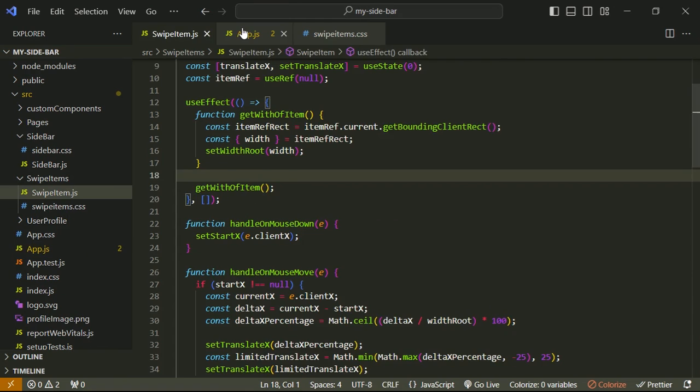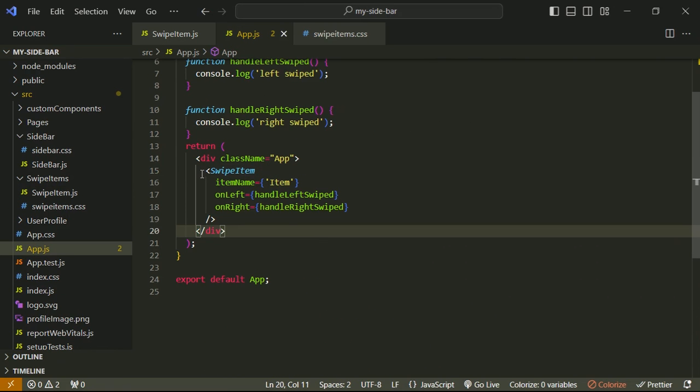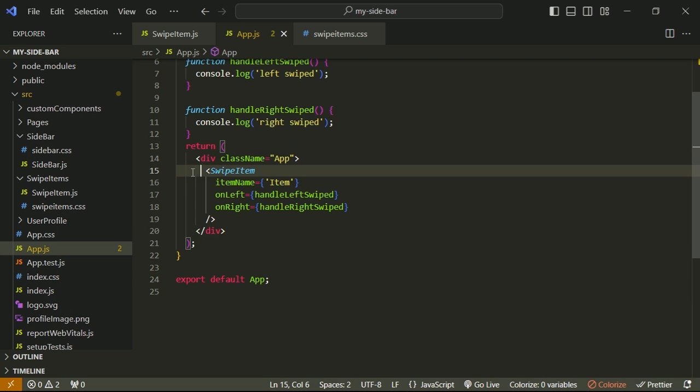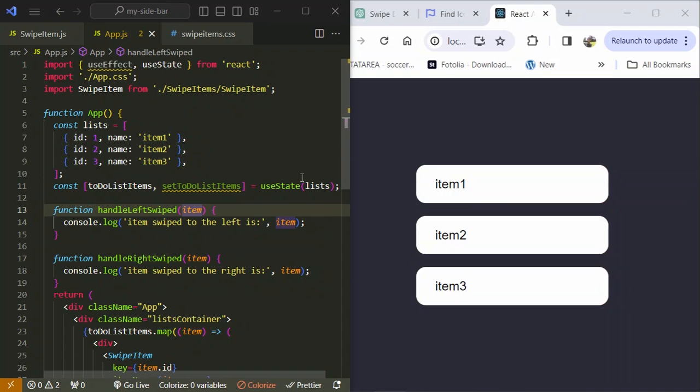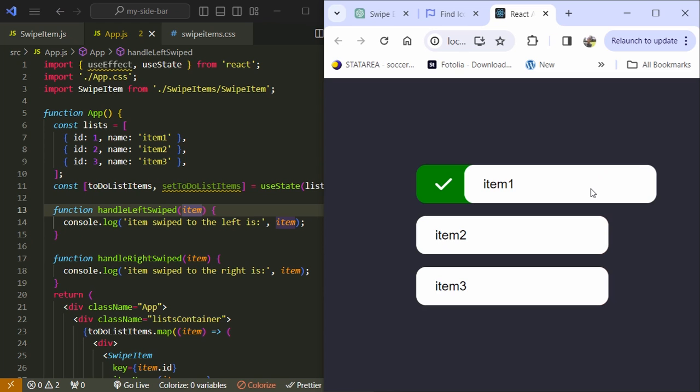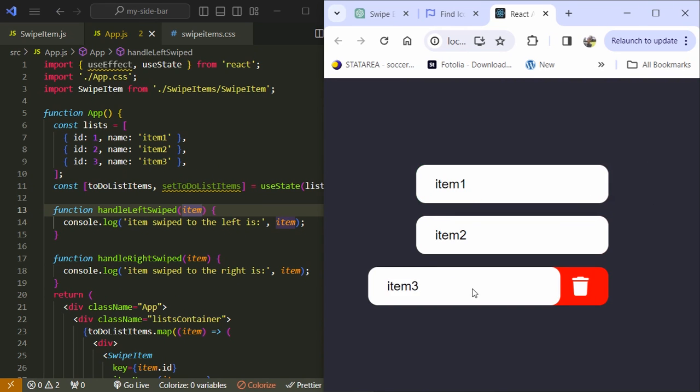So right now, I'm going to use this swipe item inside the map function where I'm going to create a list of items. It's like I'm creating a simple to-do list where I'm going to test this swipe item function. So as you can see here, here is our final product. And to show you that everything is working fine, if I swipe this, it's going to be independent by itself. So it's not going to be intertwined with other elements. And the same if I do it for item 3 and item 2. So everything is working pretty much fine.